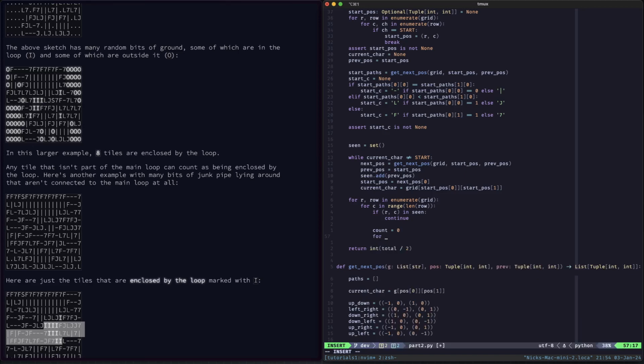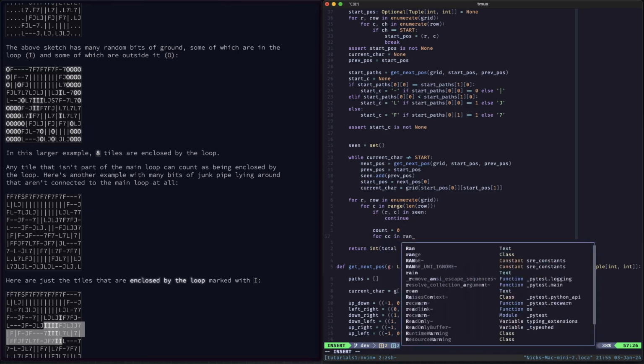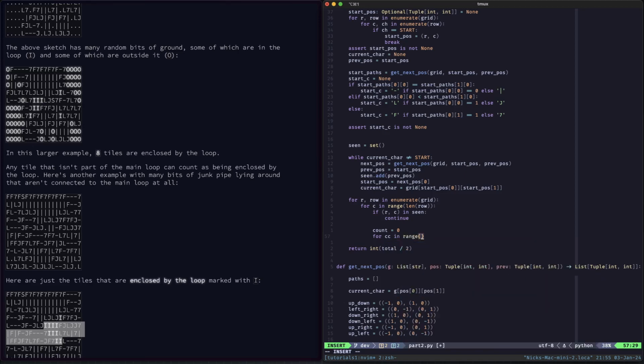For let's say the column, so this is the inner loop column, in range, we want to go up to the length of the row, up to the column that we care about.